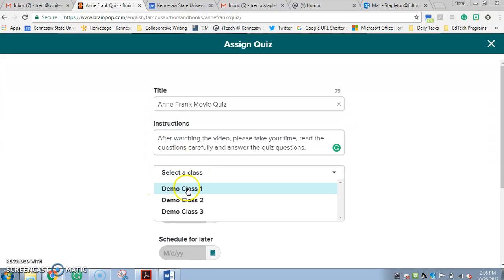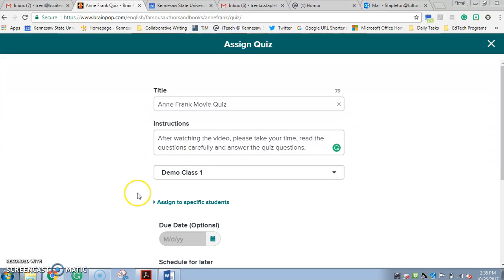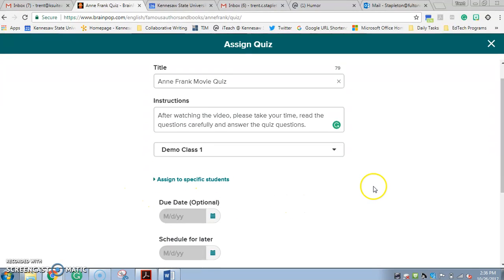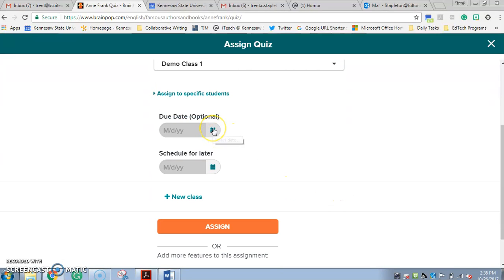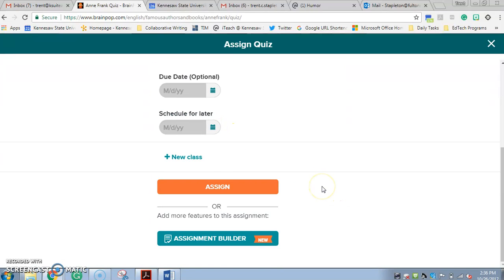You can tell it what class we want to assign it to. We'll send it to my demo class. If you'd like, you could assign it to only individual students. The default is to assign it to the entire class. And you can give it a due date or leave it open. It's up to you. Or you can plan to issue the quiz sometime in the future as well. But once you have all those pieces built, you can click assign.